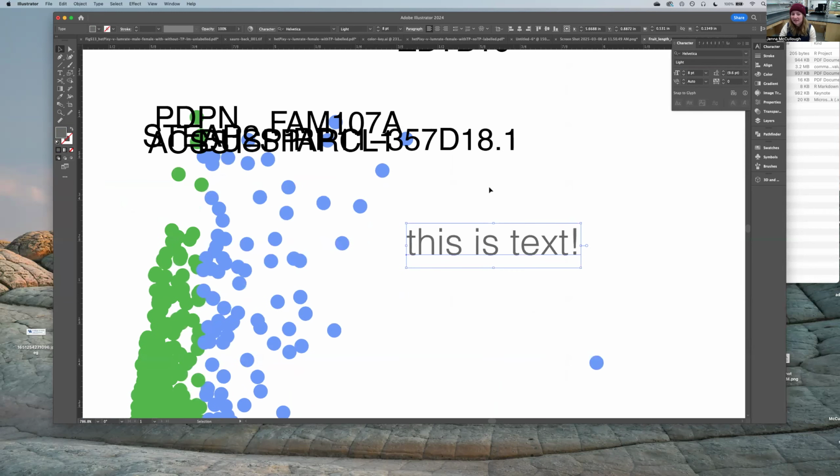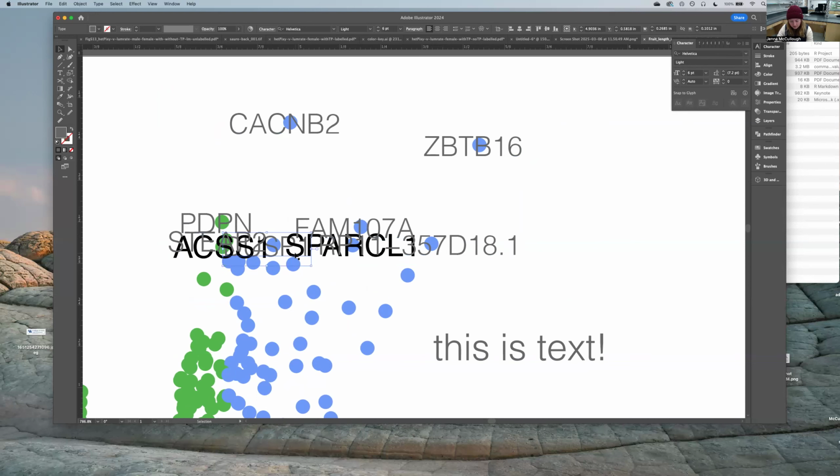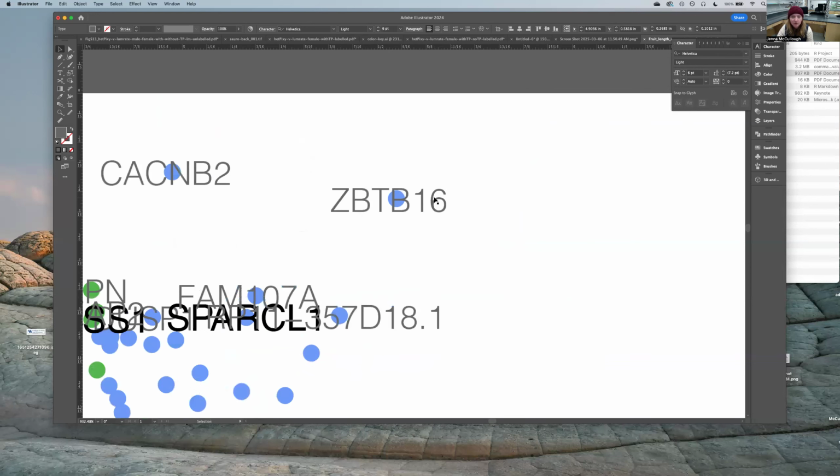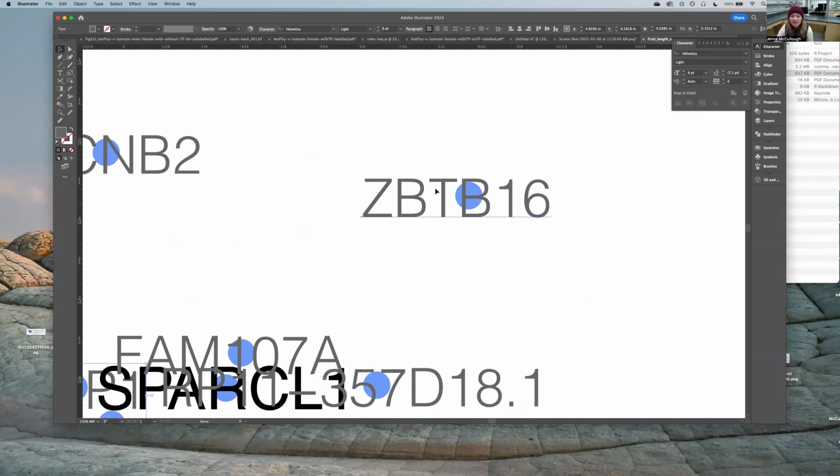Now I'm going to select these by holding shift and I'm pressing our eyedropper tool. Remember that's right here. How to do this. Ooh, that's way too big. Let's go back down. Let's do 6. Obviously didn't click this one. We'll get around there. Okay, so we have ZBT. Let's quickly move it here.